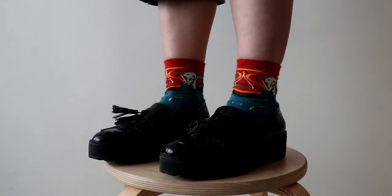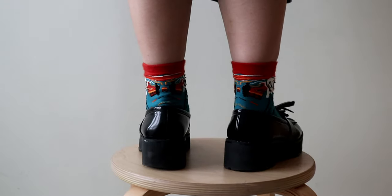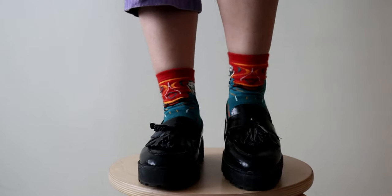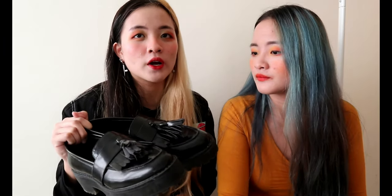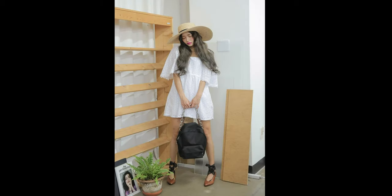The last shoe would be the loafers. I bought one from Monkey and it's really really cute - you can see there's a little small design up here. From the website they have more, but only in the offline shop they have this. It's really cute and can suit anything as well. I think for vintage or 90s fashion, more of the vintage style with brown tones, it looks really classy and smart. And if you're really into K-style where you wear long skirts and a very girly style, this one would suit really well too. Put on long socks and it would be really cute, or cute dresses as well.